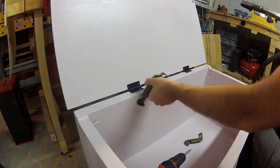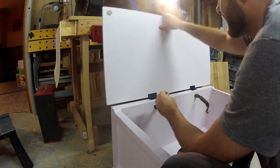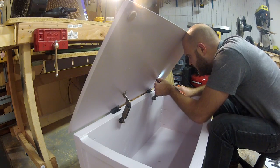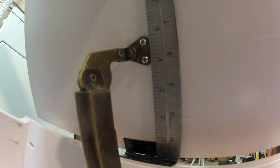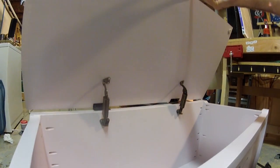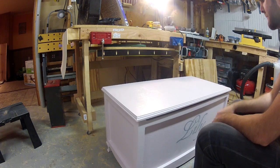Now onto the lid supports. I actually went through five of these before I finally found two that didn't break — they're just cheaply made, so be careful when you use them. The heads of the screws broke off when being tightened as well as the rivets on the actual hinges broke, so I returned them, bought new ones, and got my own screws to use on them. They're very difficult to align, so keep down these measurements: the bottom part is three quarters of an inch from the edge, and the top piece — the bottom screw there is four inches from the hinge. The resting lid angle is about 55 degrees. You'll know you installed everything right if they click. Definitely take your time — they're not easy to install and the instructions were no help at all. And if you need to return them, it's all good, I know I did.